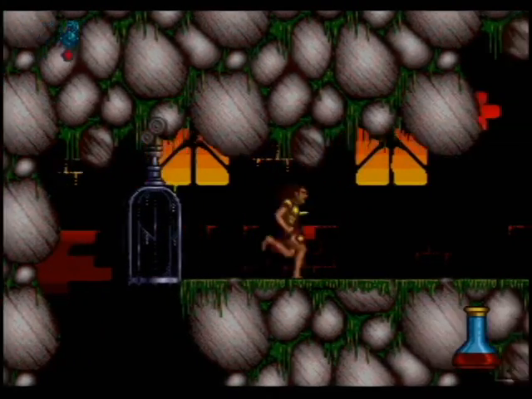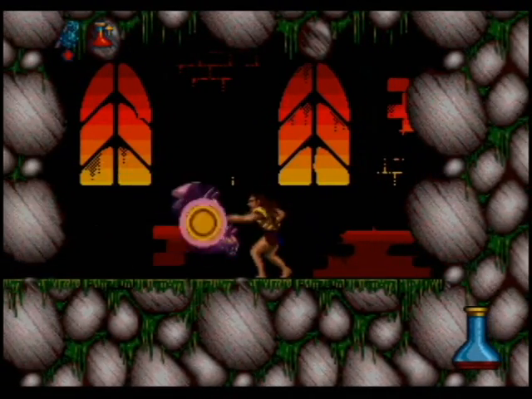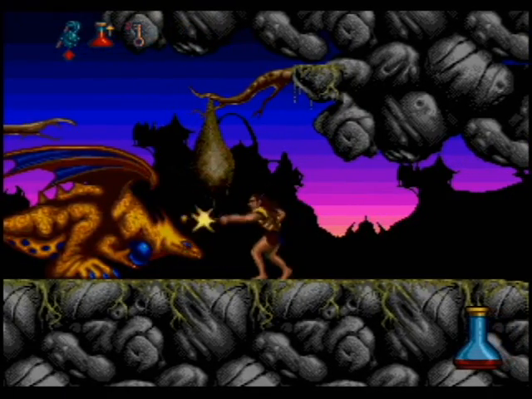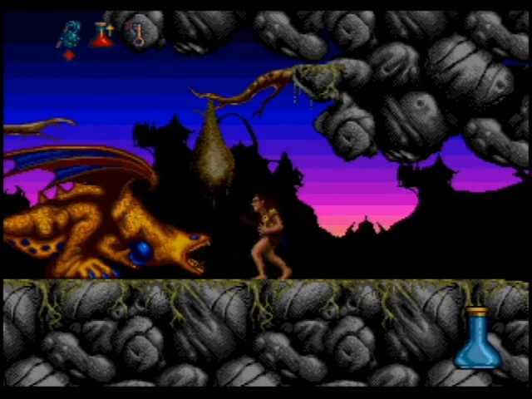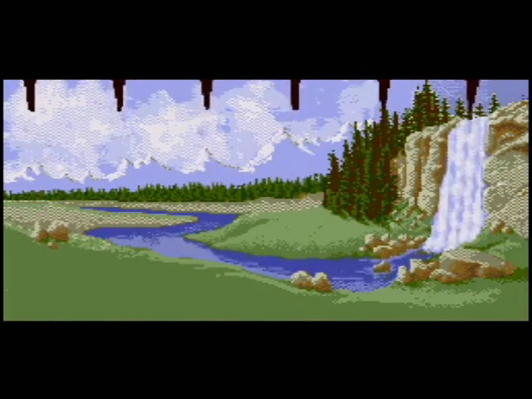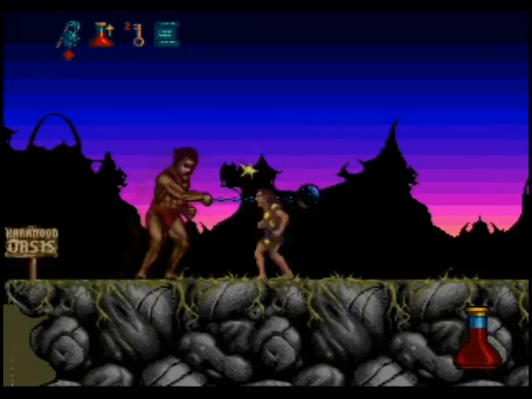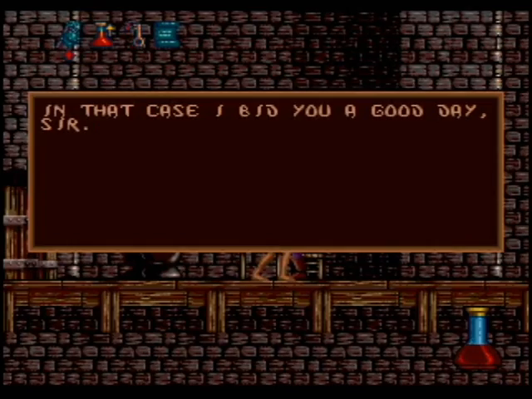Beast 2 was only ported to a small number of computers and consoles this time around. The Atari ST and Sega Genesis versions retained the look and gameplay of the original, while the Sega CD and Towns FM computer versions had major improvements. These improvements included better graphics, voice acting, a new musical score, and FMVs. Other improvements included a toned-down difficulty for certain segments in the game and the inclusion of extra lives. Overall, the Sega CD and FM Towns versions were considered the best out of all the ports.